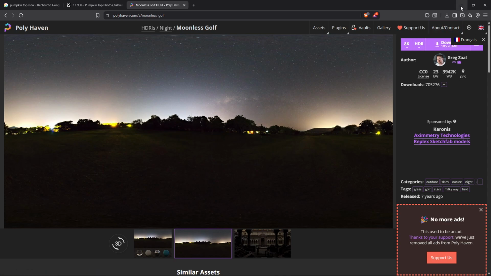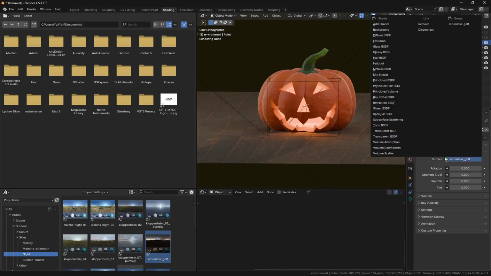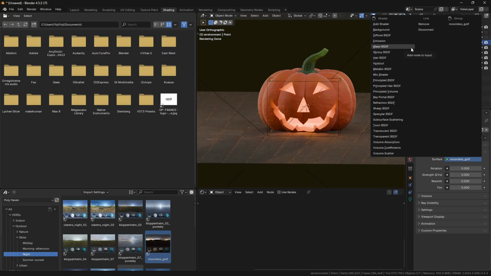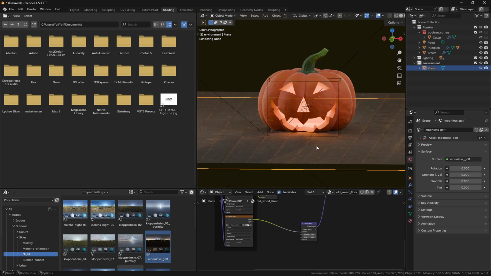It will give you an HDRI file, and you can go into the world surface here and select the shader. It's not here, it's inside the world surface. Okay, so it's here. I would like environment texture here. Okay, so it will not work like that here, but if you have the classical one, it will work. So let's go there.